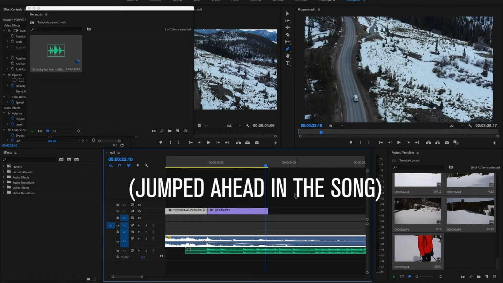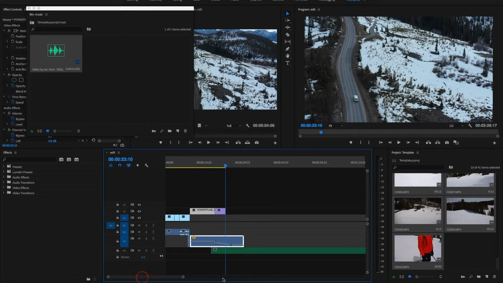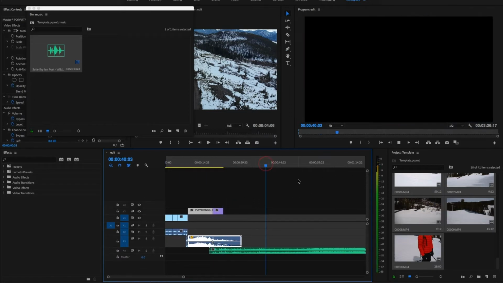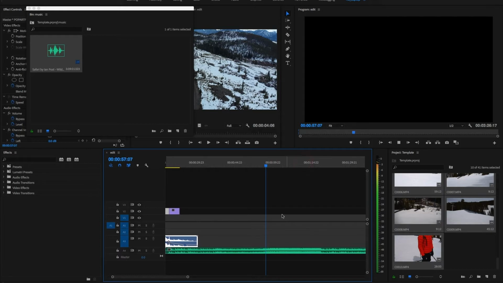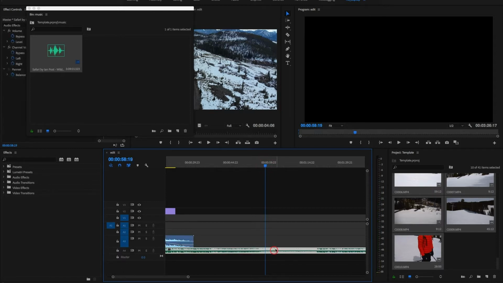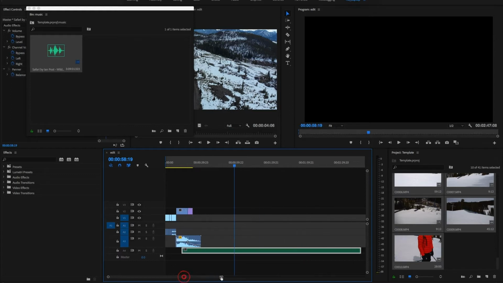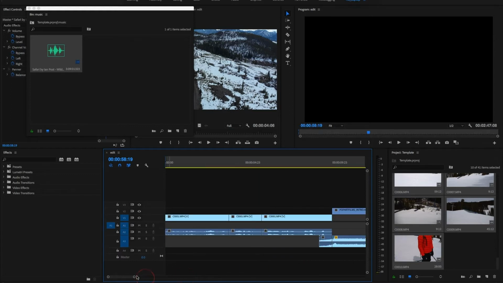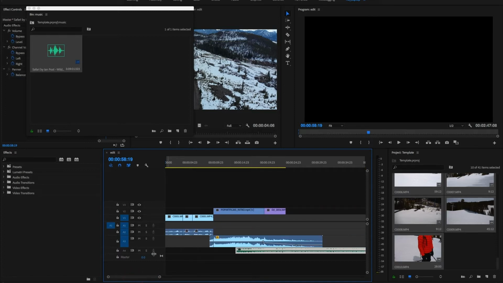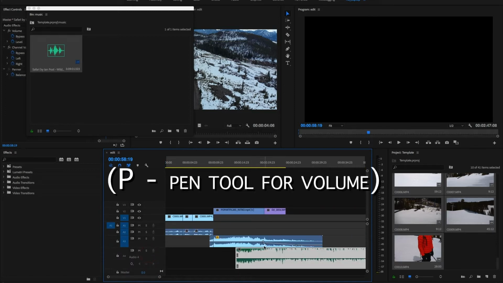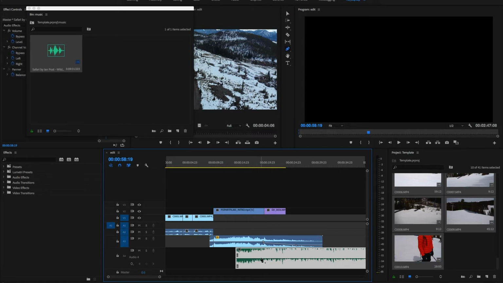That music's pretty boring. So let's see if there's another area where this builds up a little. Right there, maybe. So what I'm going to do is ramp up the volume of my musical clip and see how well it lines up.